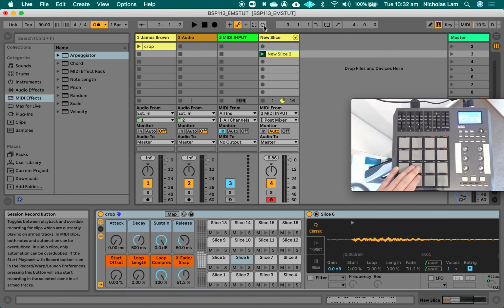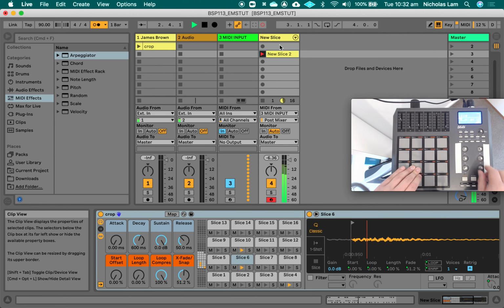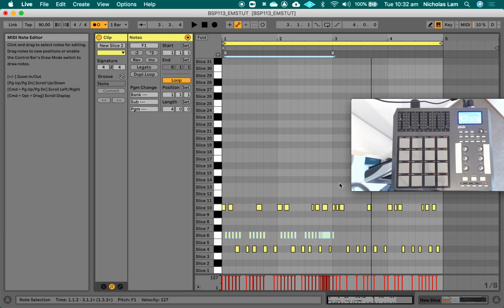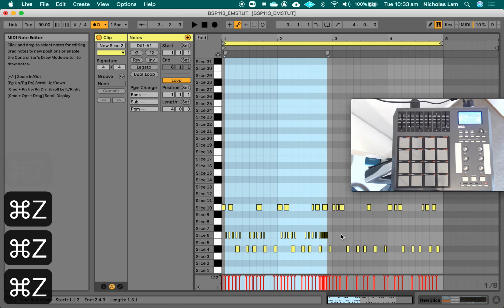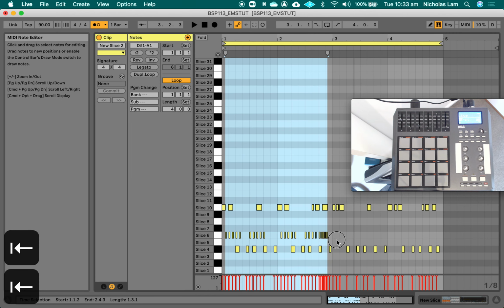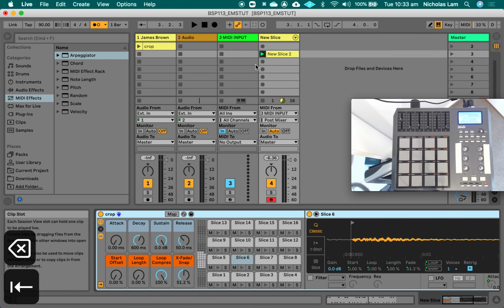So here we go. Let's try that one more time. Session record. And hopefully, oh, I had 2 more bars to go. And you can see there, that's kind of recorded in that performance of mine. And if I didn't like it, can I undo? I'm surprised that doesn't get undone, but that's all right. We can simply delete it and do it one more time, and I'll do 4 bars worth.